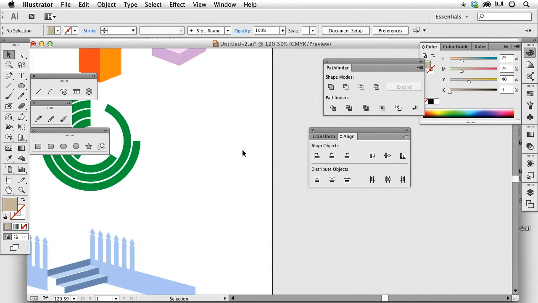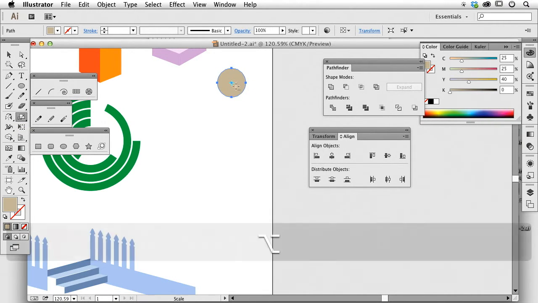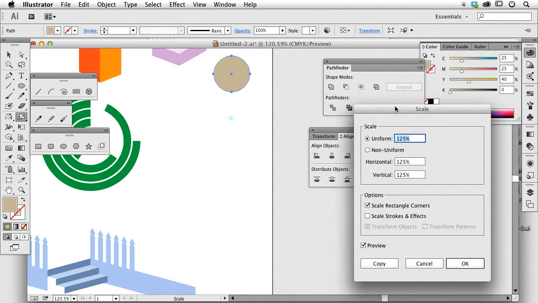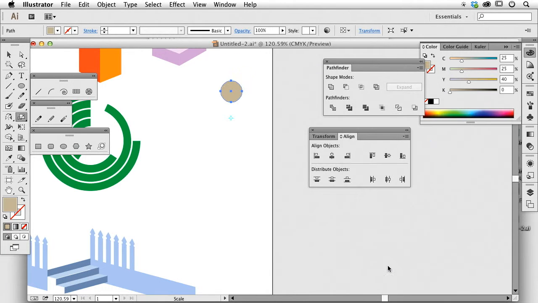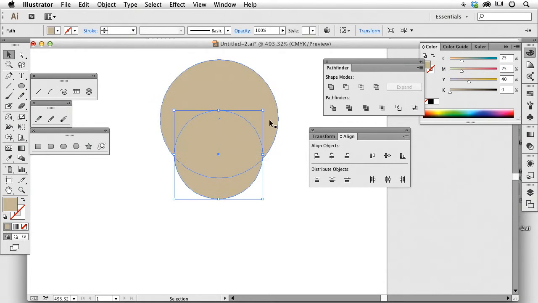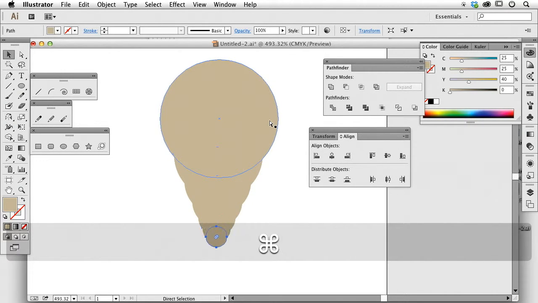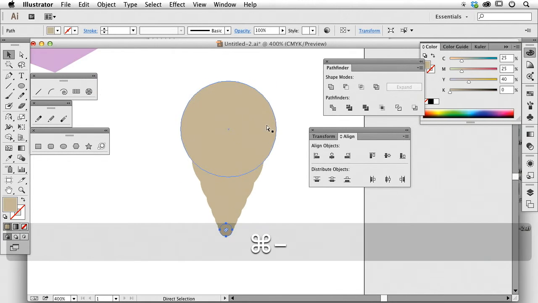So if I wanted to create a circle that gets smaller as it goes down or up, to create this appearance of things coming out, I could take my circle, and with my scale tool, I'm going to option click, and I'm going to say, okay, 75%, and I'm going to copy this. As I do that, you can see that it's copied, it's now 75%, and if I keep doing duplicate, it's going to keep doing it at 75% of that size.